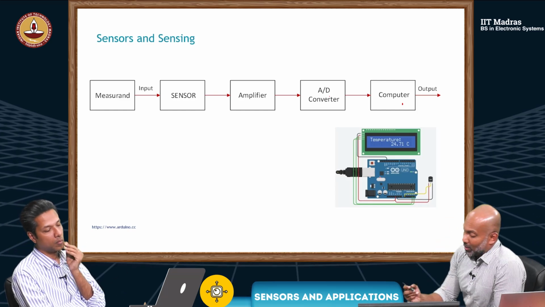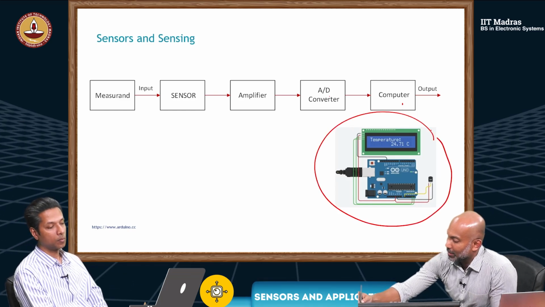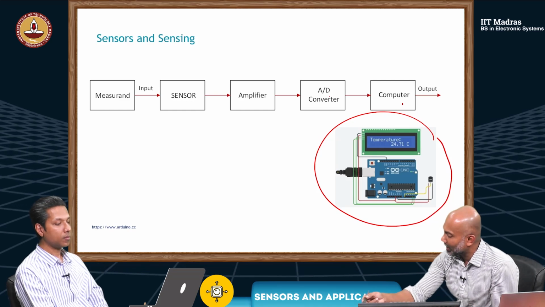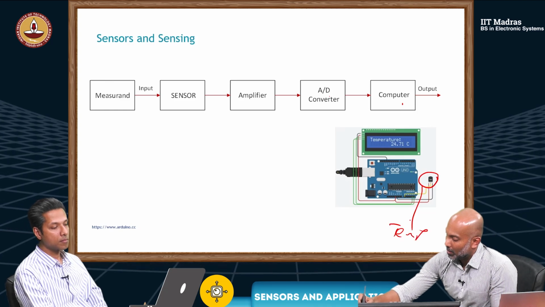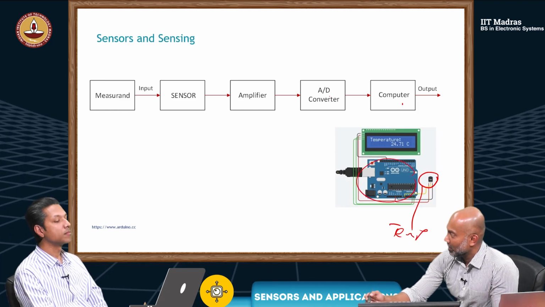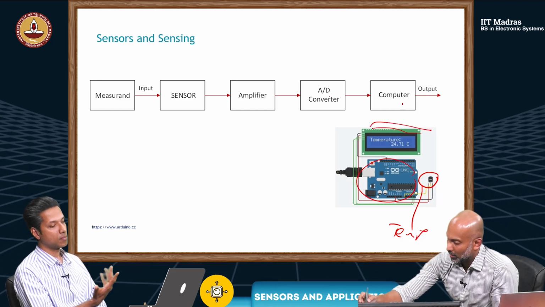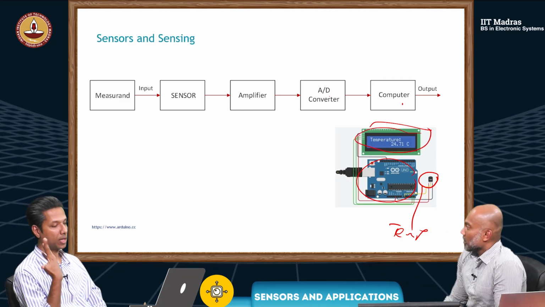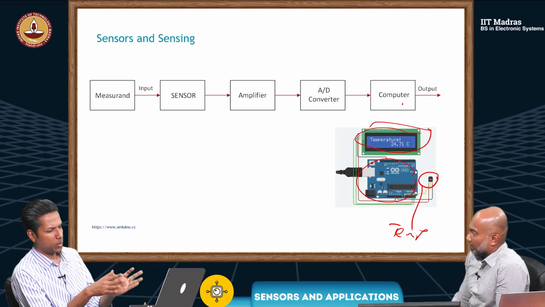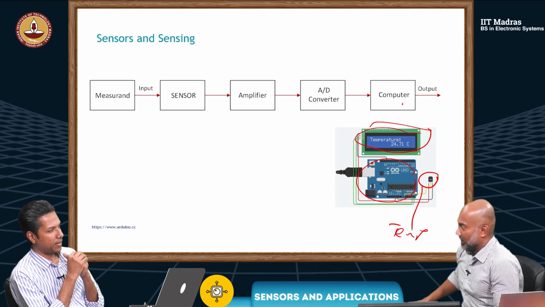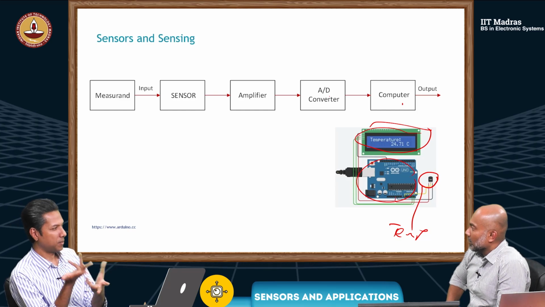So what you see here, for example, is an external temperature sensor. Then there's some conditioning and some A to D conversion going on here. And then you have your output, which you can see on the LCD screen, or we can get it to the computer also. So this is one of the standard platforms where we can do certain laboratory level activities, experiments. It may not be best to use in an industry. It's not designed to.